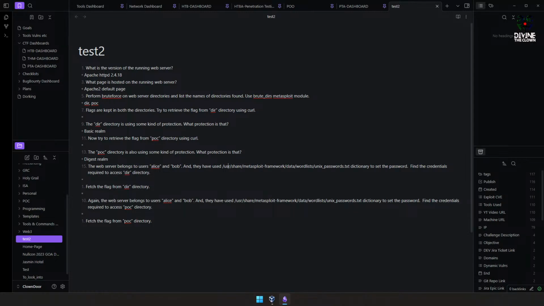So it must be from within the question that I need to know. What we can do is try to brute force the credentials. The web server belongs to users Alice and Bob, and they have used this wordlist directory to set the password. Find the credentials required to access the directory.